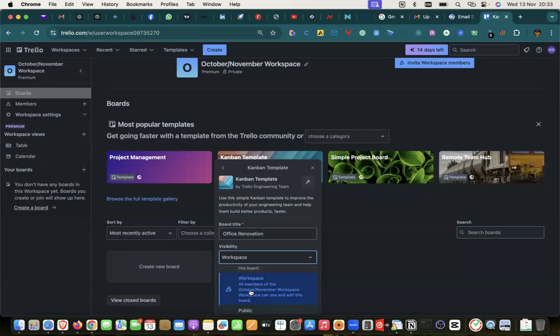But if I make this a workspace visibility, all members of the October November workspace can see and edit this board. If I make this public, it says anyone on the internet can see this board, only board members can edit. So if you have the link to this board, you can view what is going on if I make it public, but you cannot edit it unless you are a member of the board. So let's use the workspace and then we create.